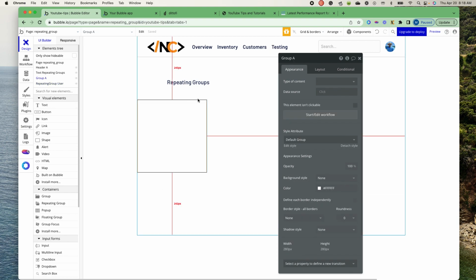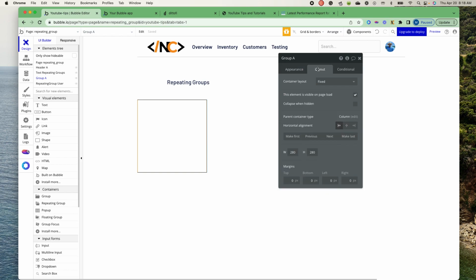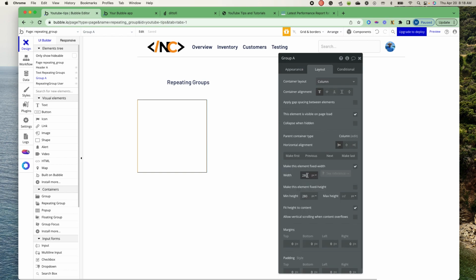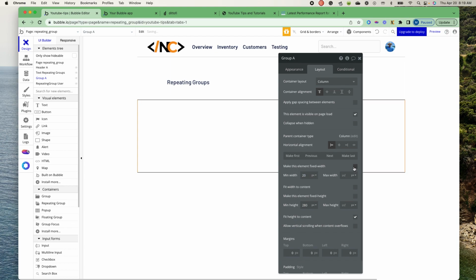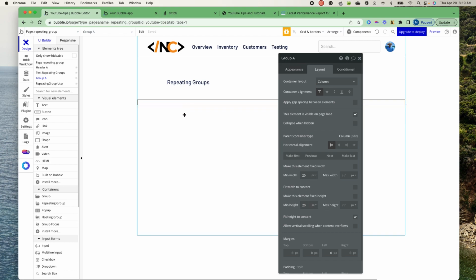Now if I go back to the first group, this is just going to be a column, and we'll just say 20 and 20. And I actually am going to drag this into my repeating group.